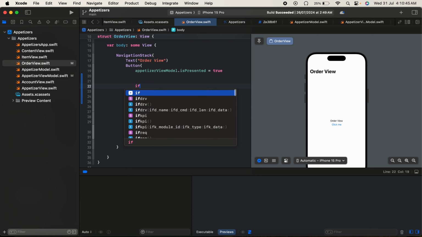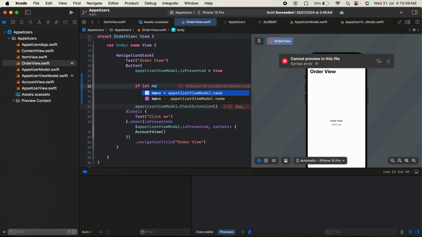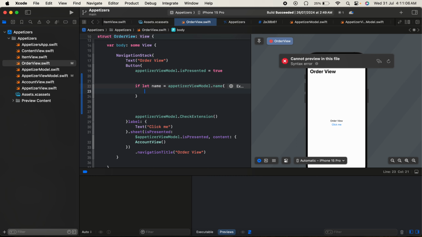For that we have to write if let, and then write the name of the variable where we want to save the value, and we will use appetizerViewModel.name. That is an optional String variable.